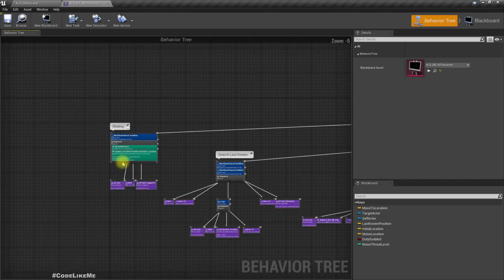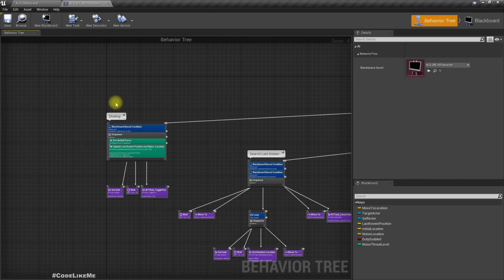Better. Right, now this shooting part. So in order to implement a system where a character is dynamically running into locations that are visible from the player instead of just going to the last known location, we are going to use an environment query system.